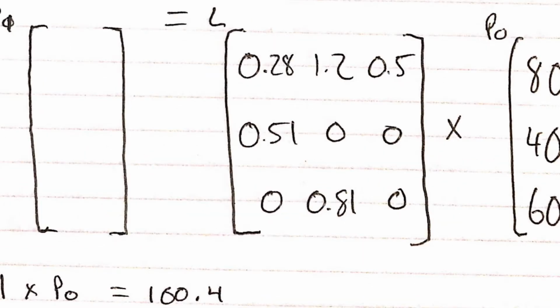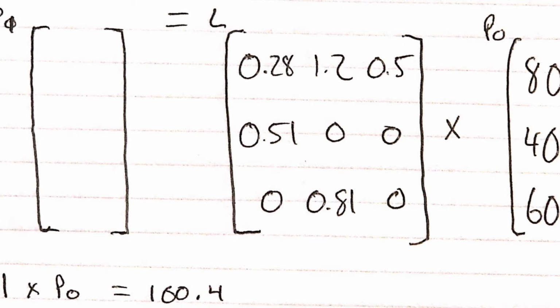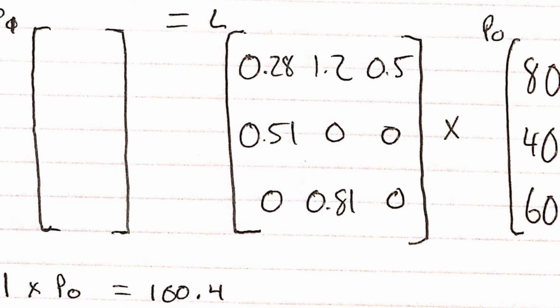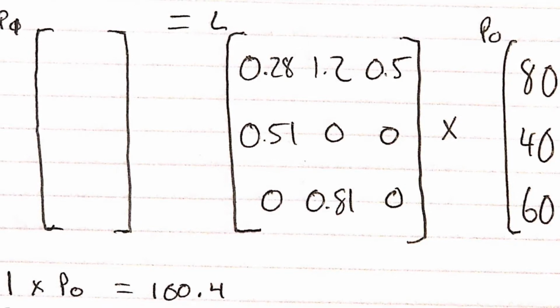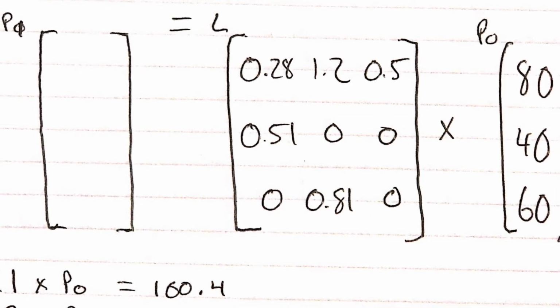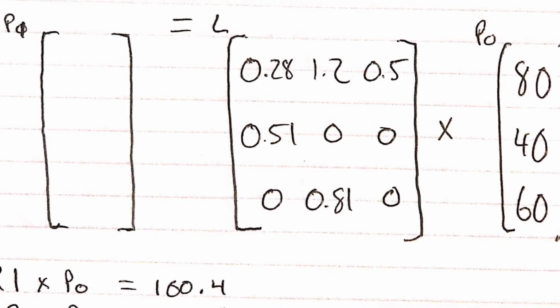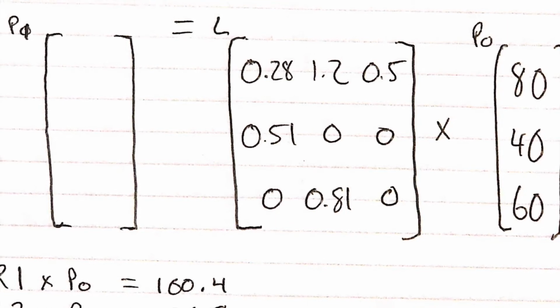Now we're going to move into what our Leslie matrix can help us do. We have our population starting out, our population at 0 years, and we're going to try and find our population after 1 year. How we're going to do that is P sub 1 is equal to the Leslie matrix times P sub 0, or our initial population matrix.